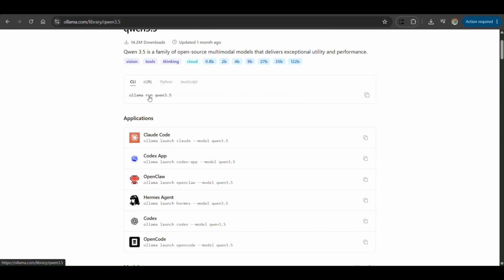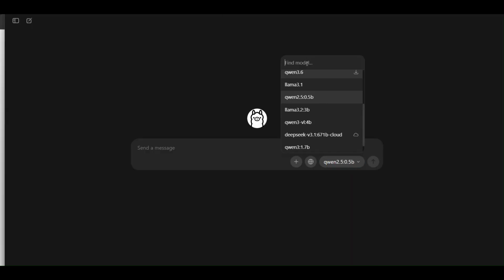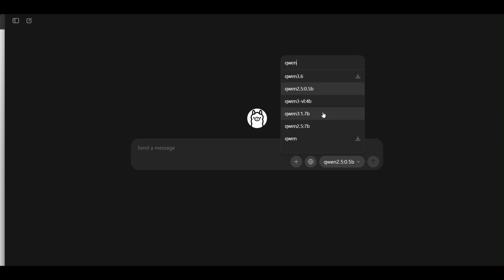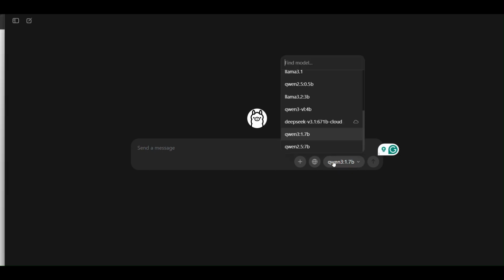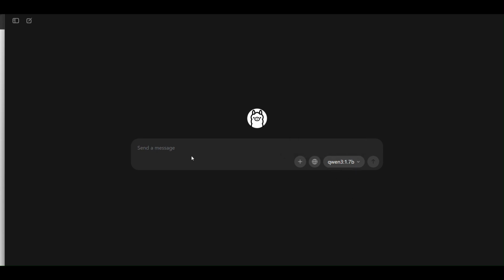Now you can go here, pick whichever model you want. That might seem confusing, so just go here, search up Qwen, and then you're going to see a bunch of options. For us, let's do 1.7B, which is a nice baseline because most computers will be able to handle 1.7B. And you see how it doesn't show that download thing for me? When you use it for the first time, it's going to install it, but I already have it installed. Let's try sending it a message.